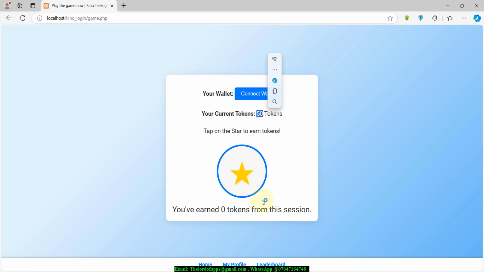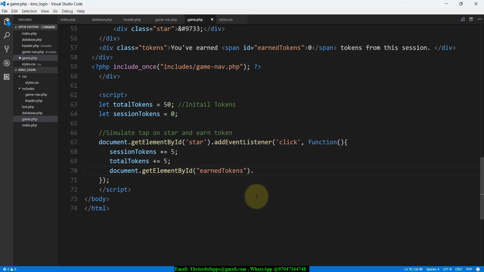I want to be able to increment this in here and also be able to increment this one. You're going to see that as people are tapping on this, the values they're gaining by tap are going to show up here and here. So that's what I want to do with that line. To do that, we're going to do add inner text. This one is going to be an uppercase letter. So we'll do inner text, and set that equal to the session token right here. I want to copy this and set that to inner text, session token right here, and terminate that line.